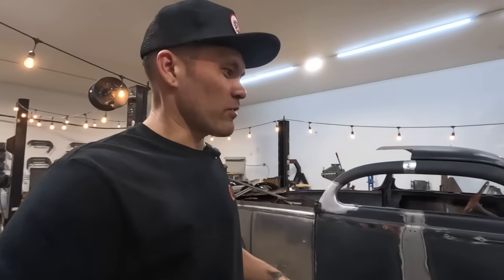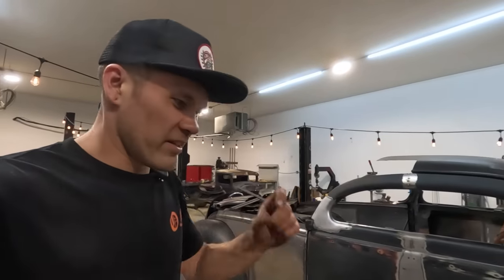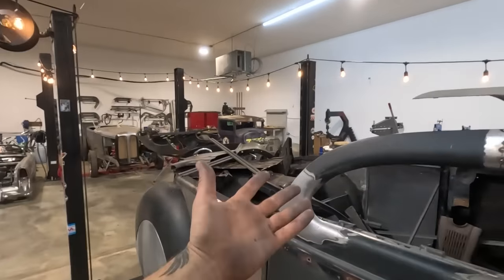I think it's really cool that you can do such a harsh shape, and finding out that it was 16 gauge, that's just crazy. It's this thick of a roll in a tight reverse curve. It's pretty cool. Pretty cool we made it happen.